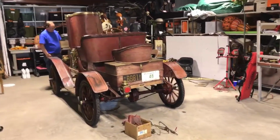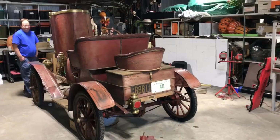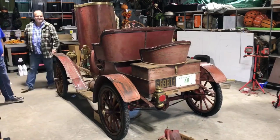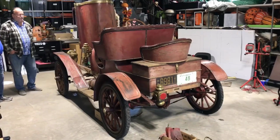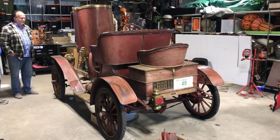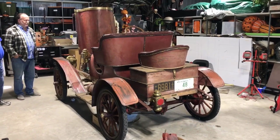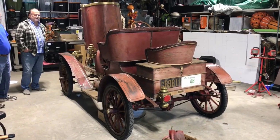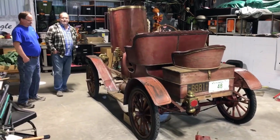And when I walked in here, this looks like it's been artificially distressed, like a lot of shops do. Like they take the patina and make it what they think people will want to see. But that's not the case with this car. This is the actual finish of this car, which is just really remarkable. But I'll let them try to tell you about the history of the car and the story and how it came to the museum. So you guys take it away.